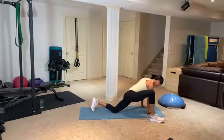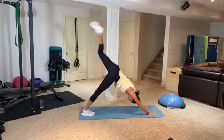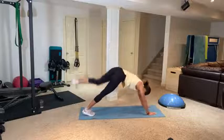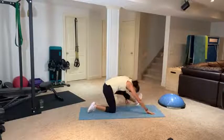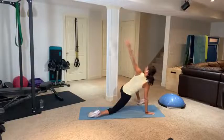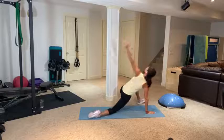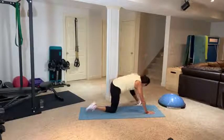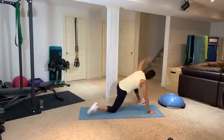Both hands back on the same side. Come back through plank to downward dog. We'll go right to the other side. Open up. Drop your back knee. Open. Round. Good. Drop that back hip. Find those spots, guys. If you just want to hold for a minute and settle in that lunge, especially for the hip flexor.